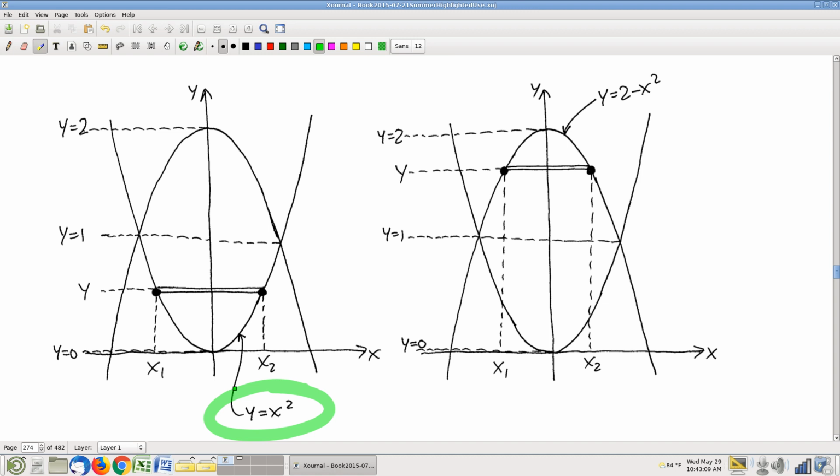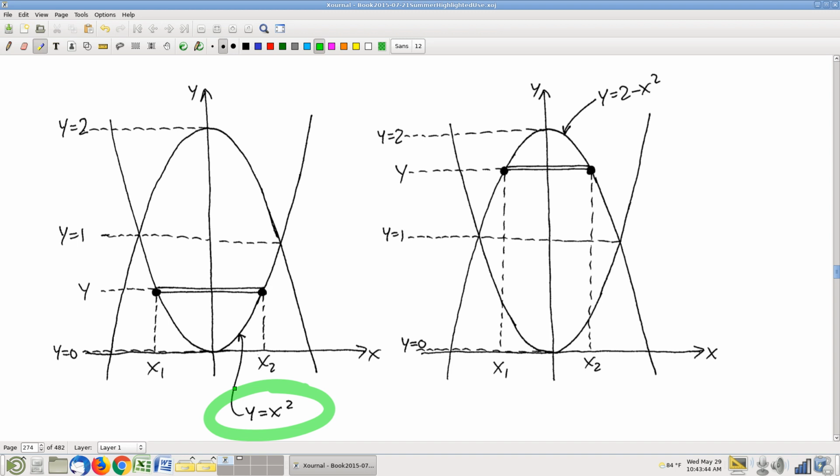Notice I wrote this as y equals x squared. I guess I could have written it as x equals plus or minus square root of y, but that would have been uglier, right? So the fact that I wrote this as y equals x squared kind of suggests that it is easier to think of y as a function of x than it is to think of x as a function of y. So when you go through your slicing process, don't put yourself in a situation where you're going to need to solve for x as a function of y.